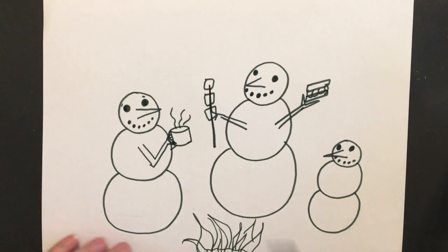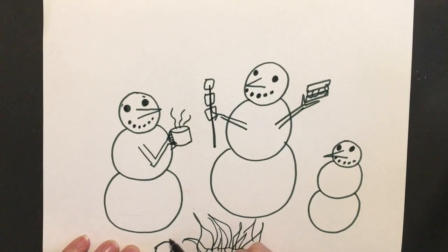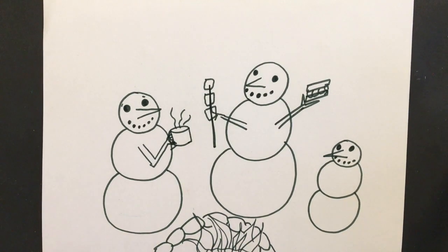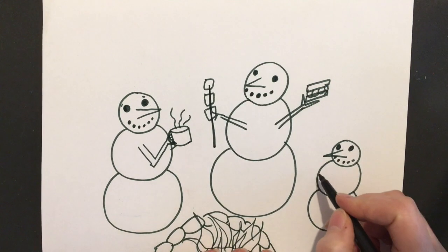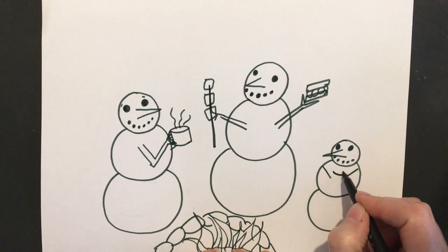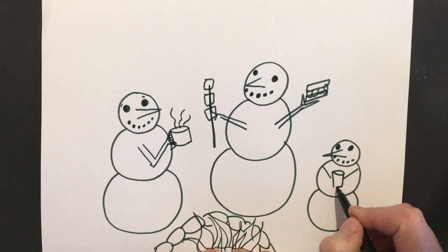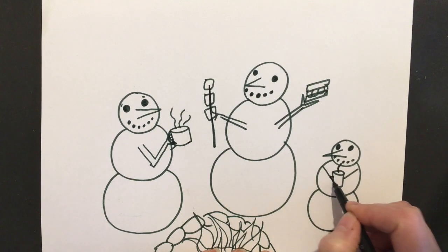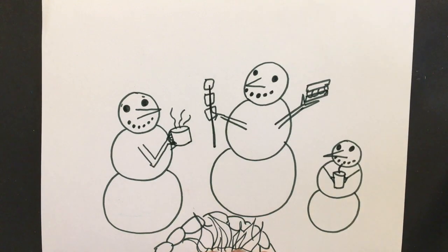And of course I'll have some other colors that I can mix in that. I'm gonna make it like it's in a fire pit, with rocks. If you've ever gone camping maybe, or some of you might even have this in your yard or been to someone's yard where they have a fire pit. So those are the rocks going around. And this little guy is gonna be drinking a milkshake. He has a peppermint milkshake that he gets to have.